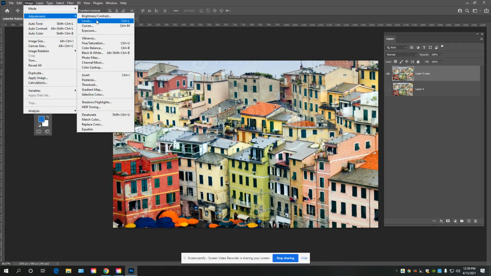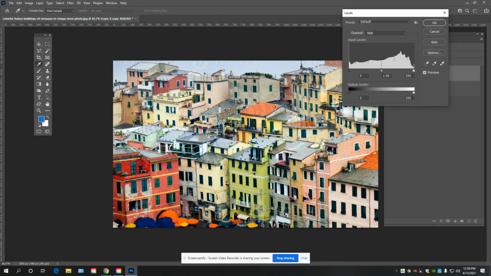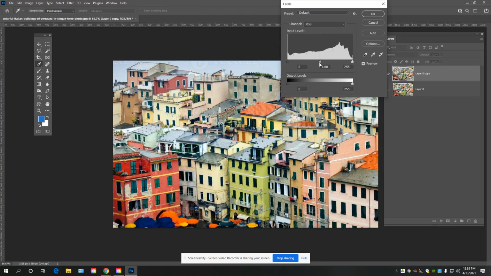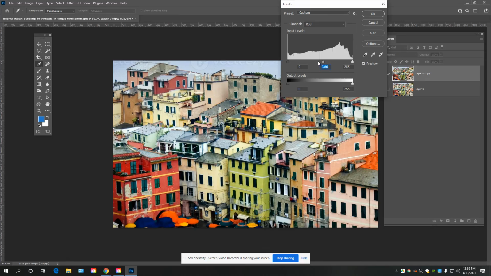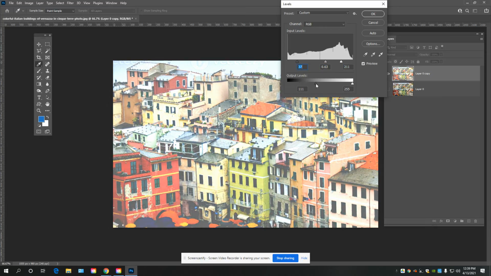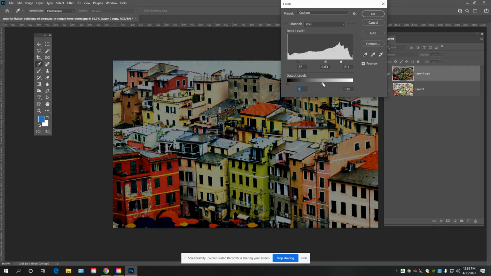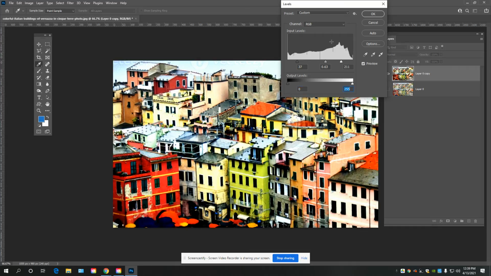Image adjustments. How about levels? Levels. I use this a lot. Play with the sliders. This is going to give you a lot more control on altering the lighting of a photograph. I'm moving this top middle slider. That's the one I mess around with the most, probably. Sometimes I'll pull this one. Sometimes I'll pull this one. It just depends. It's the bottom ones I don't use too much. But the top ones are really useful.